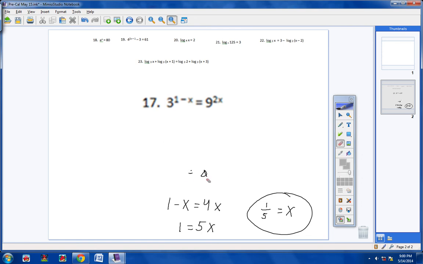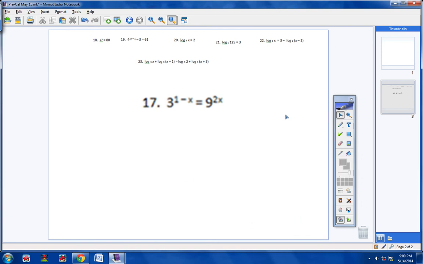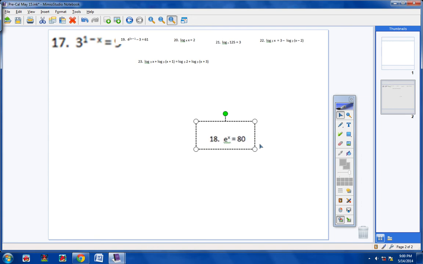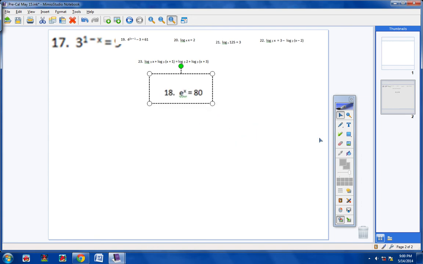All right, let's go ahead and take a look at another problem here. Let's take a look at this exponential equation right here, all right? Now, your goal is always to write both sides with the same base, but in this case, there is no way we're going to be able to write both sides with the base of e. So what you do is this. Notice I have one unknown right here, and what is the base of the unknown? e. So I'm going to take the log base e of both sides, okay? You can do that as long as you do it to both sides.